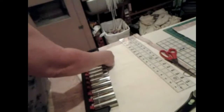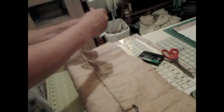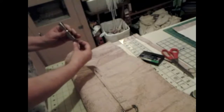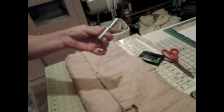Okay, so we have to have, see how little that hole is? We have to have something that'll go through that. So my thought is to see if I do another strap. Yeah, let's check out that strap. Let's see what we got here. Let's turn this back over. And I'm going to unplug this strap. And we're going to see if it'll go in there. I don't think so. Okay. So I need to come up with something that'll go in here that'll be a whole lot easier and sturdy. So I'm going to see what I can do about that.